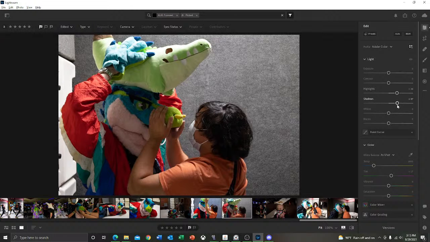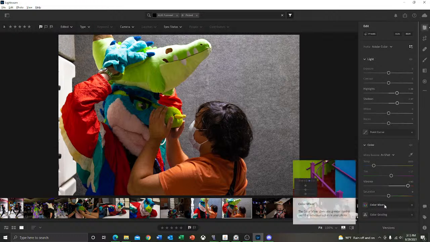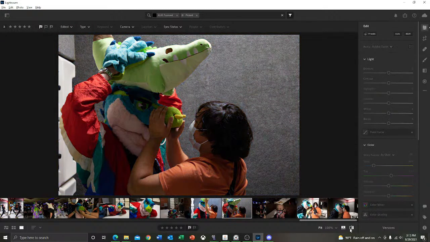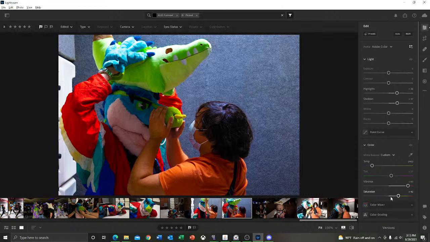Boost up the shadows a little bit. And then color. Get brighter color going on. A little bit of saturation. Cool things. Oh, not that much. We're way oversaturated. Still have colors that pop a little bit more than what they did originally.